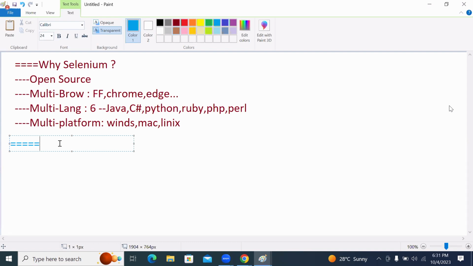Going forward, in any interview, if the interviewer asks the question what is Selenium, directly don't mention that Selenium is one automation tool.